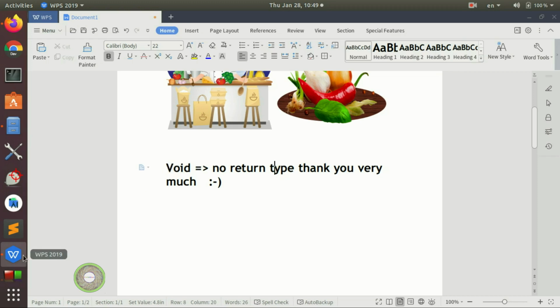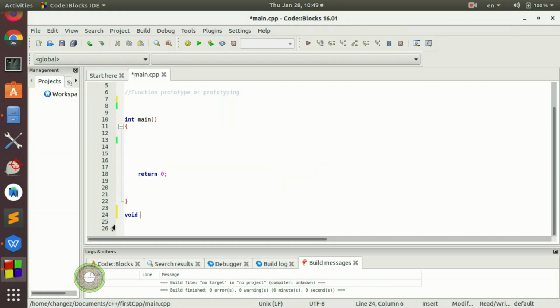All right, so then C++ says, if you don't want a return type, you must declare void. We say, all right, we are declaring void. We can't declare anything else but void. So void, draw a line for me. As you guys notice, we already discussed camel case. We are going to draw a line, and inside our draw line we say a cout.